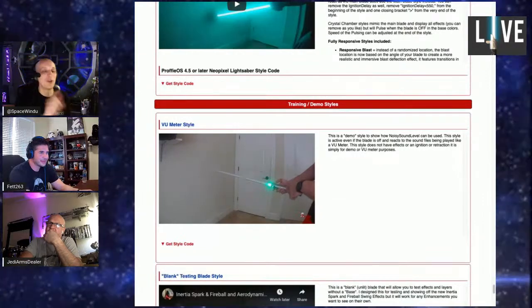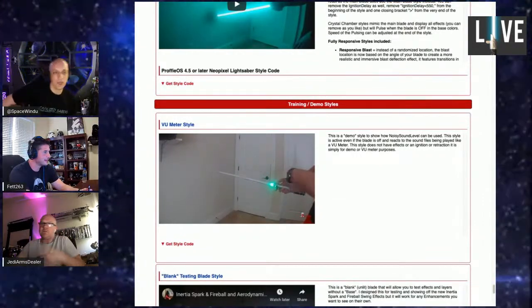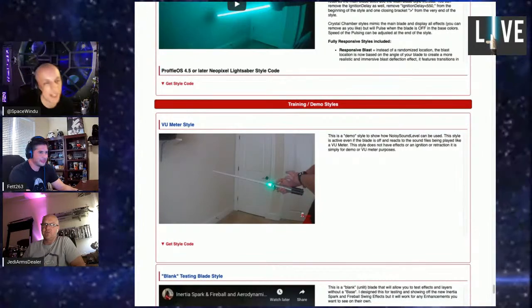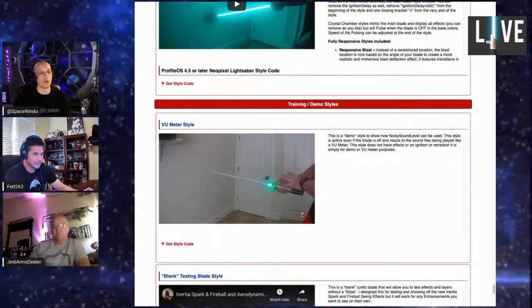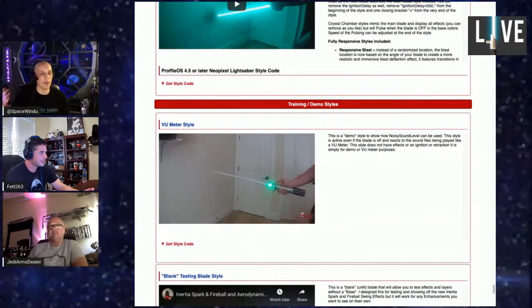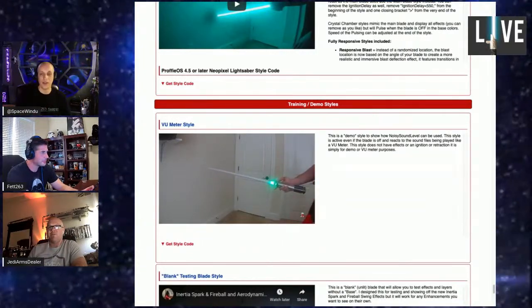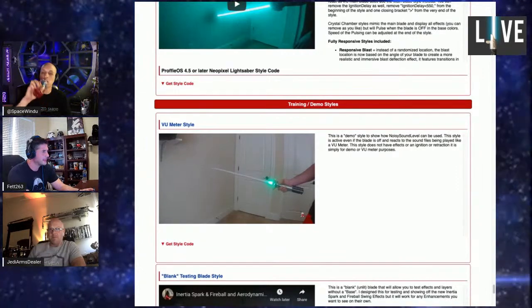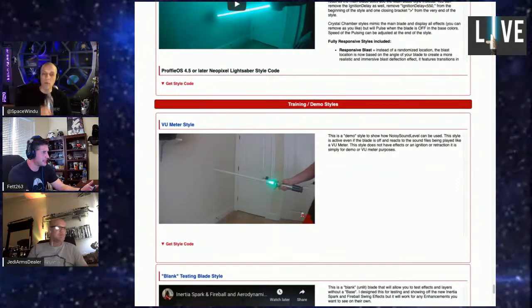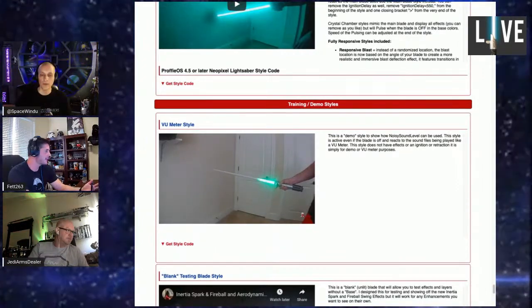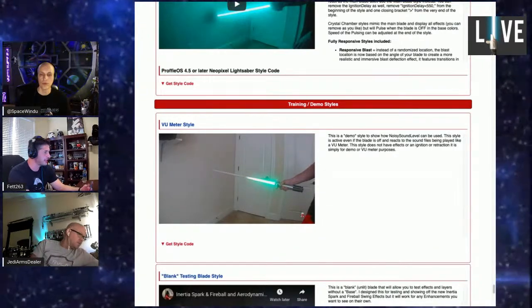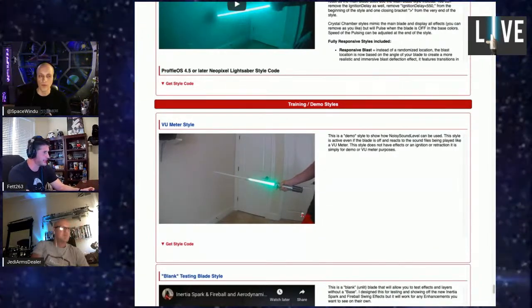Okay. You were telling me that it's similar to what the Crystal Focus LS would do with the music, right? Just bumps up and down like an equalizer. And that's what this style is going to do? Yeah, and it'll use any audio. So your track, your blast, your hum, everything. It reacts to every sound the Saber's playing.